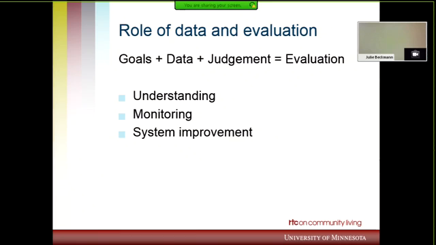So again, as an evaluator, I tend to think of evaluation in three simple steps in an equation. It requires a goal, or some type of direction, some place that you want to go. It requires data, so you can then determine whether or not you're headed that direction, or to what extent you're heading there. And then at some point, some type of judgment call, some type of evaluation of, did you get there, and if so, how well or how much did you get there. Again, this is meant to be one slice of a much bigger evaluation puzzle that needs to be put together. But it's an important piece, and a good place for us to start as a system to start asking tough questions.